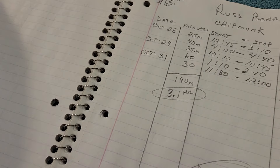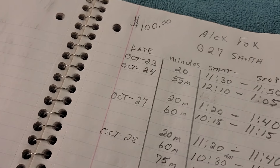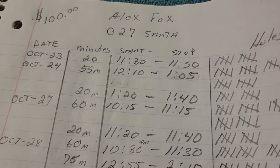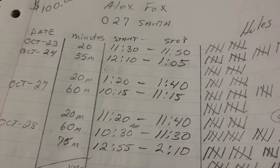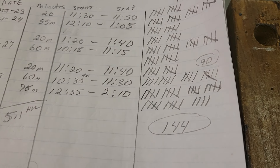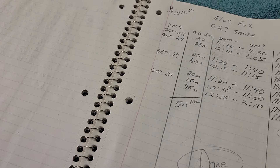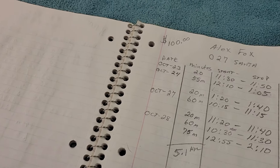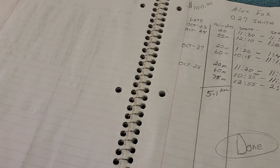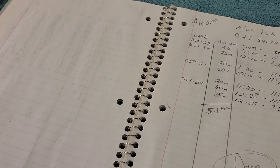Here is the Santa Claus I did. I worked four days on it, it took 5.1 hours to do — there are all my times that I worked, 15 to 20 minutes here and there, and all the different holes I put in. Some days I do more, some days I do less. The Santa Claus one had 144 holes, so it wasn't too bad, and it turned out really nice. The price on that I got for $100. We'll see if that price will work in the area that I'm in.